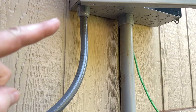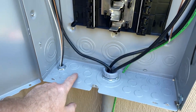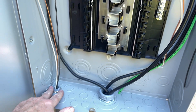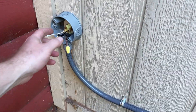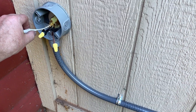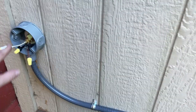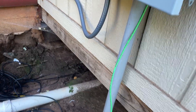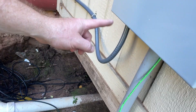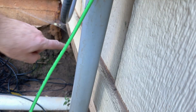Get the conduit in on this side as well, and you can see the wire pulled through. Secure this nut as tight as you can within reason — don't break it. Since these are outdoor connections, I tape them up — I feel like it's a good idea. We've got our clamps in, and what you see here is what I call a drip loop — that's the proper term. If any water gets on the conduit, it'll drip down away from the house so it doesn't drip onto the house.